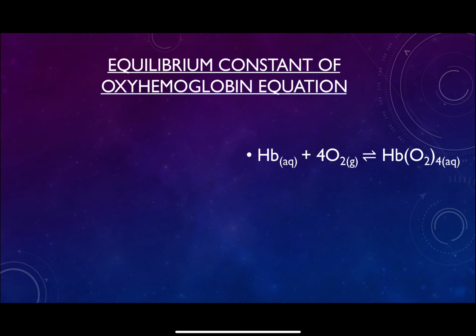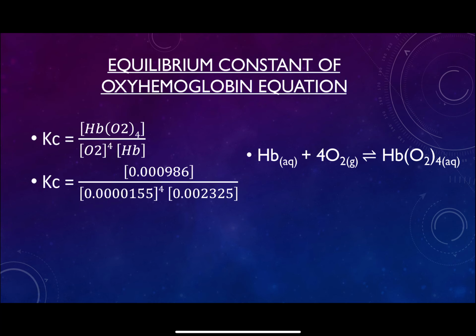Okay, so here we go. We have our Kc set up here, the regular equation, and we have inputted our values that we found on the last slide and completely slaved over those calculations, but it's fine. And our Kc value is going to be greater than 1,000, which means that mostly what species are going to be favored? That is correct. Mostly the product species are going to be favored.